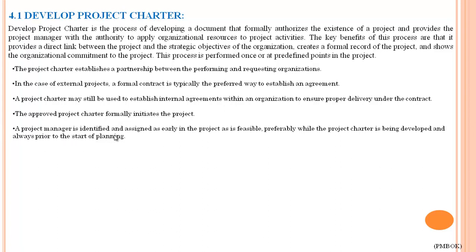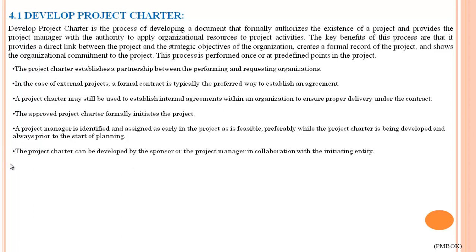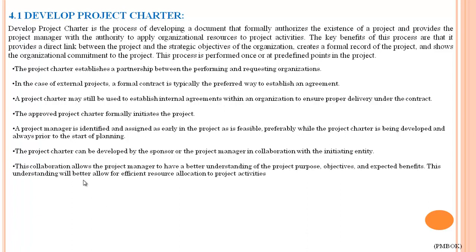A project manager is identified and assigned as early in the project as is feasible, preferably while the project charter is being developed and always prior to starting the planning. The project charter can be developed by the sponsor or the project manager in collaboration with the initiating entities. This collaboration allows the project manager to have a better understanding of the project purpose, objectives, and expected benefits. This understanding will better allow for efficient resource allocation to project activities. The project charter provides the project manager with the authority to plan, execute, and control the project.